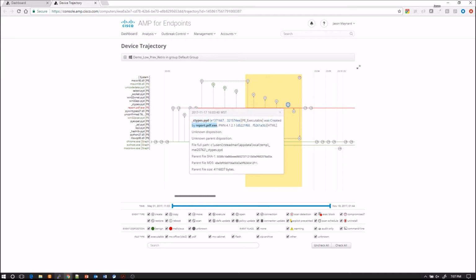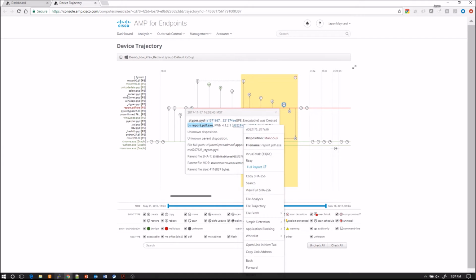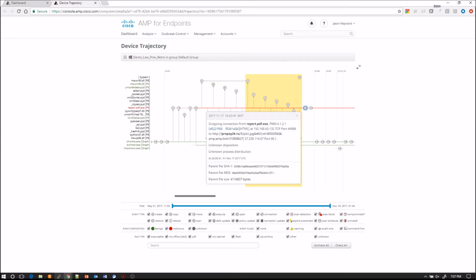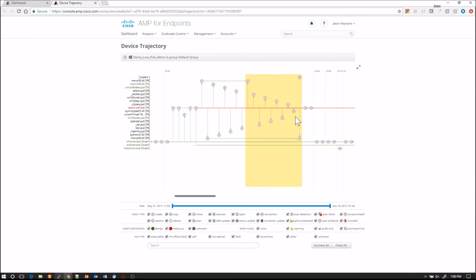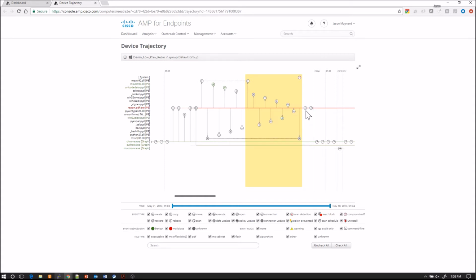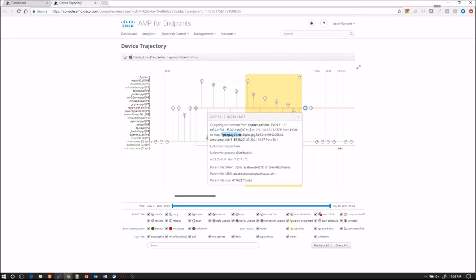So if we look at this a little bit, right, and we start drilling into that IOC, we can see very quickly that report.pdf.exe is malicious, right? Again, we have all the reference points there that we can dig into. We also see a bunch of PYD files that are created to the left, right? So we can see that. That suggests that Python interpreter was involved here. We can also see that it made some connections outbound, right? Some to a .ru site, but we do know that, right?